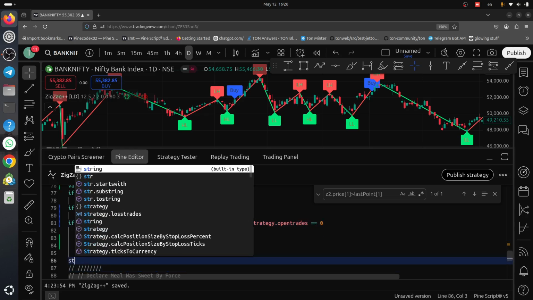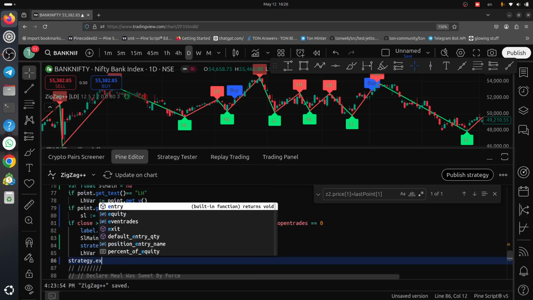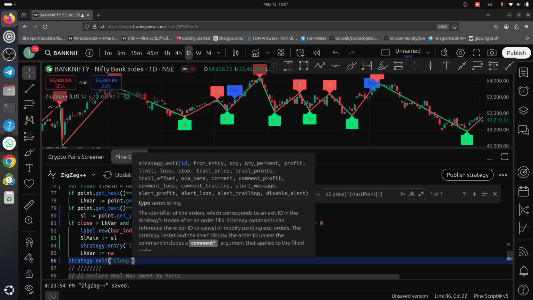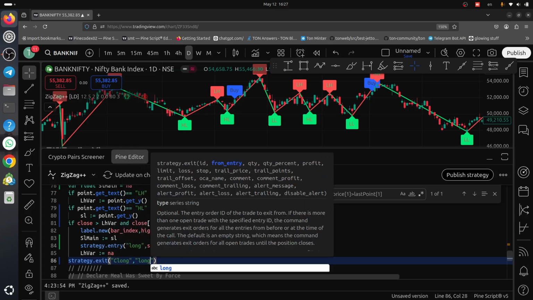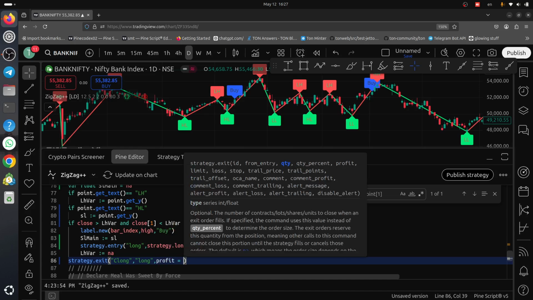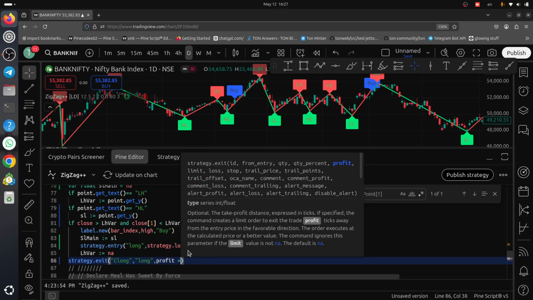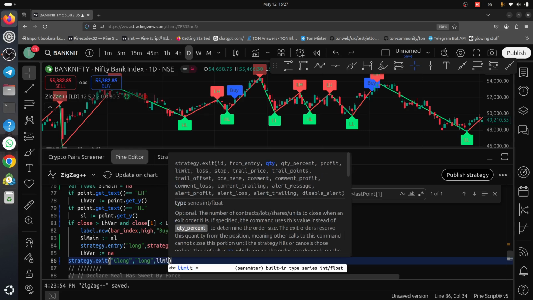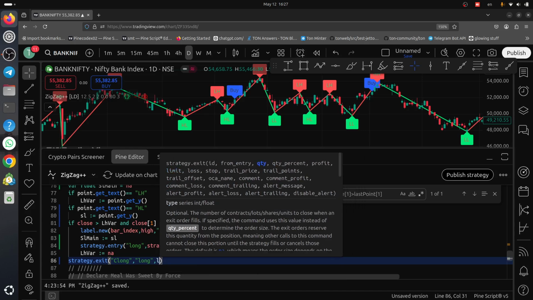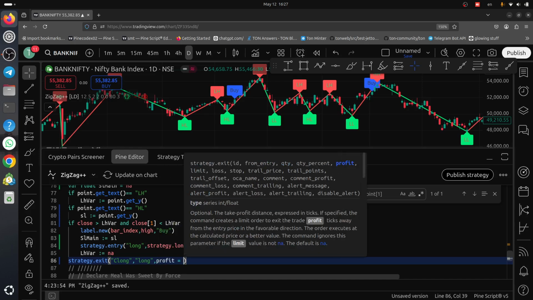And here we add another thing too: if strategy dot open trades equal to 0, then strategy dot exit, our ID is long. And for profit, or limit, let's do it in ticks.